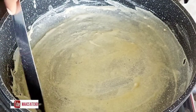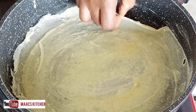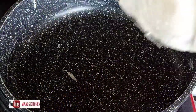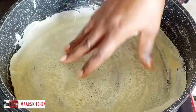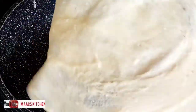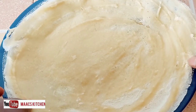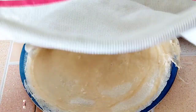Allow it on fire for some few seconds and then take your knife and take the edges. Once you're able to take the edges, lift it with your hands and turn it to the other side for just a few seconds, then take it out and place it in a plate. I cover the stack with a damp cloth or cover so that it doesn't dry up.